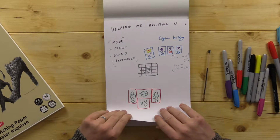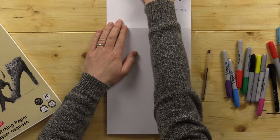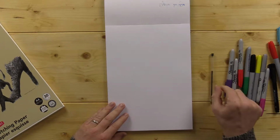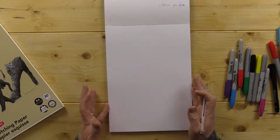I did have a second idea for it though, so if we just flip the page over, see, yeah, no, cheaper, it's soaked right through. Oh dear, that's not good. Oh well, never mind. Maybe I won't be able to use marker pens on there. This bit here. Anyway, oh no, it's gone through to that one as well.